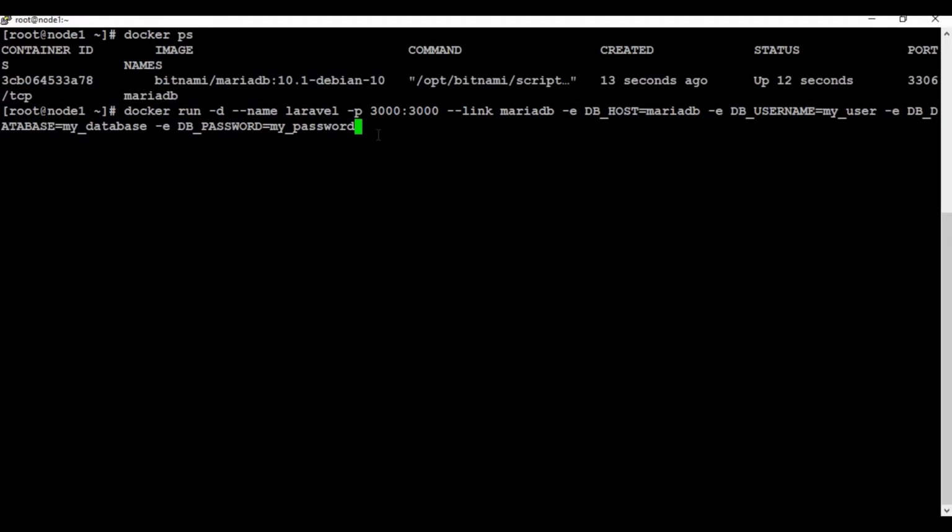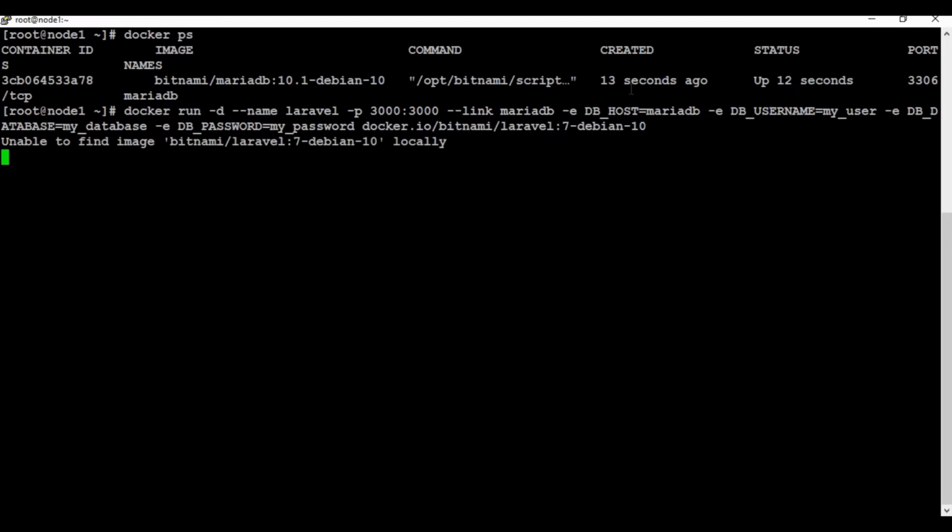Okay, so if you are given some other information, please give the answer according to that. And the next step is to access the image for Laravel. So again, I'm going to use docker.io and the bitnami Laravel 7 image. So this will be the whole command. Don't worry, I have given all these commands in the video description, so you can just copy and paste it from there. So let me run the container.